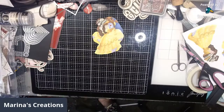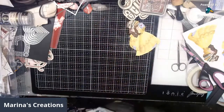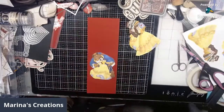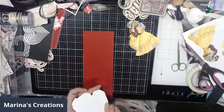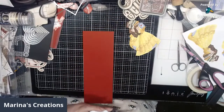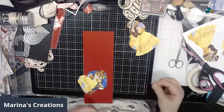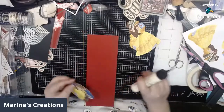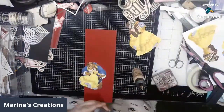So now I've got to mount that on red. But I don't want to, yeah, I got to do it on the same red. All right, do I have enough? I don't think so, but I can certainly check and see. The biggest one I think is going to be this. Oh, it works, it works. All right, so. There. Of course, boost it up. Oh, let me do this first before I get rid of all those reds.